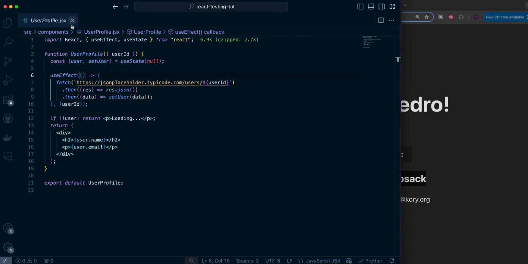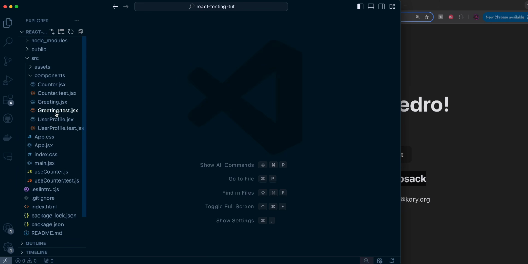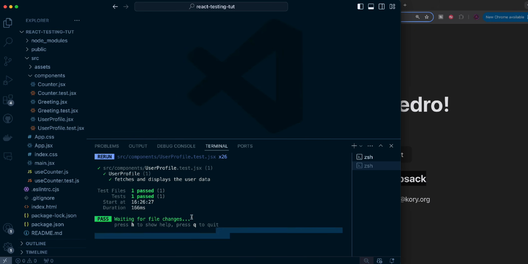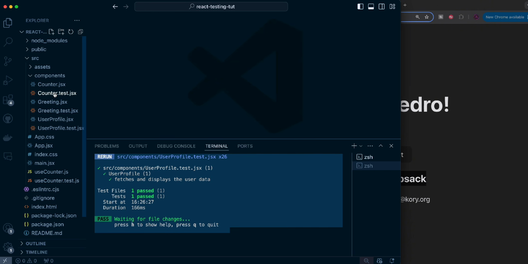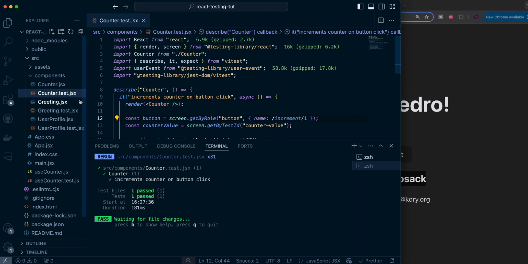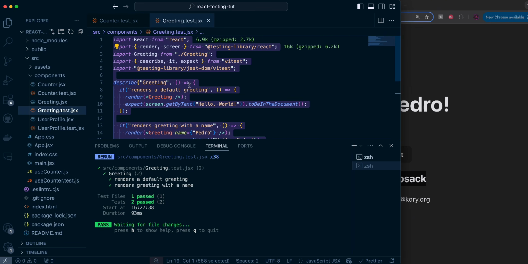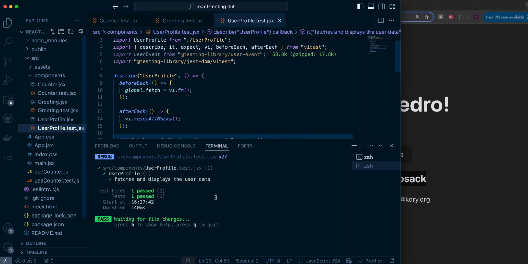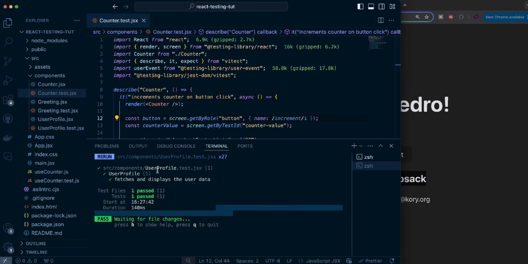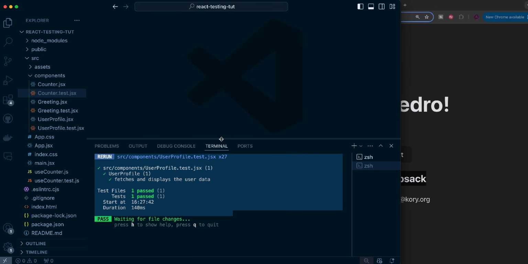So now what do we do? We're going to test custom hooks, which is definitely something that I wanted to include in this video because it's something I do use a lot. But before we get to that, you guys might have noticed that the test that appears here in the terminal changes depending on which file I'm in. This is one of the great things about Vitest. If I'm in the greeting testing file, it will show the greeting test. If I'm in the user profile, it will run that one. So that's good because we can keep running our tests, and depending on what file we're working on, it will run that specific test for that file. I forgot to mention that in the beginning, but it's one of the reasons why I like Vitest.